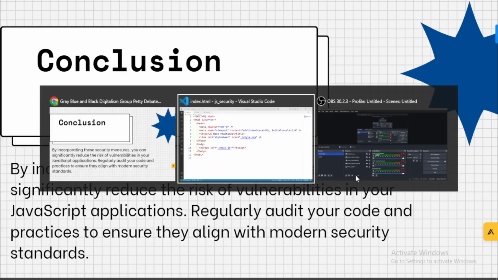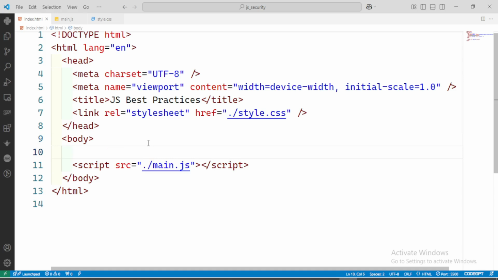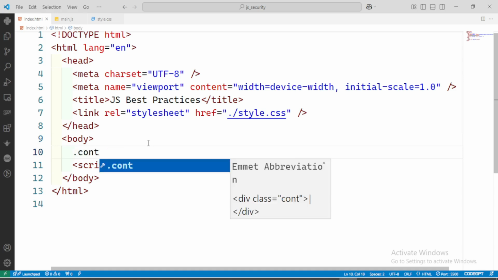learned so far. So this is my HTML file, and the first thing we'll be talking about is input validation. For input validation, we'll be creating a form and writing JavaScript to validate the input and run some test cases on it, so that anytime the user submits information, wrong information won't be processed to the database. So let's create a div container called form container.